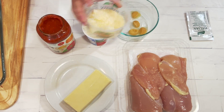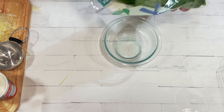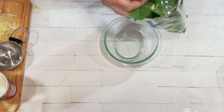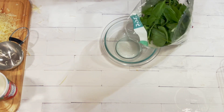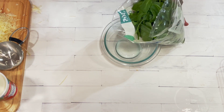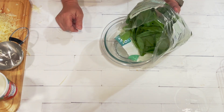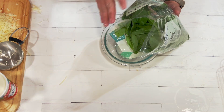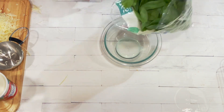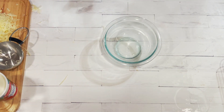Last but not least, half a cup of Parmesan. I also forgot to mention spinach — fresh baby spinach. My recipe on the blog calls for about a half a cup of baby spinach because I have avid spinach haters in my family. If you don't, you can certainly use more. You're going to chop it up, but we'll get to that in a minute.